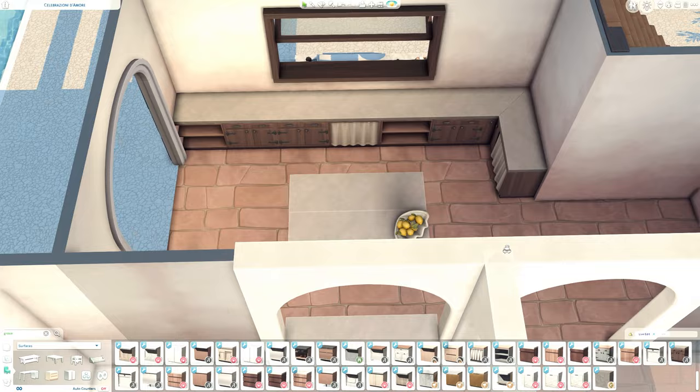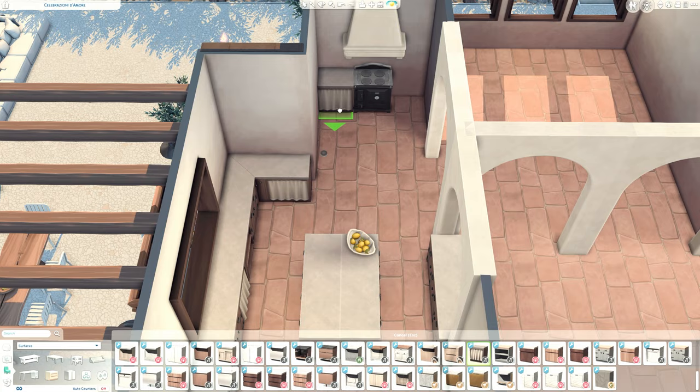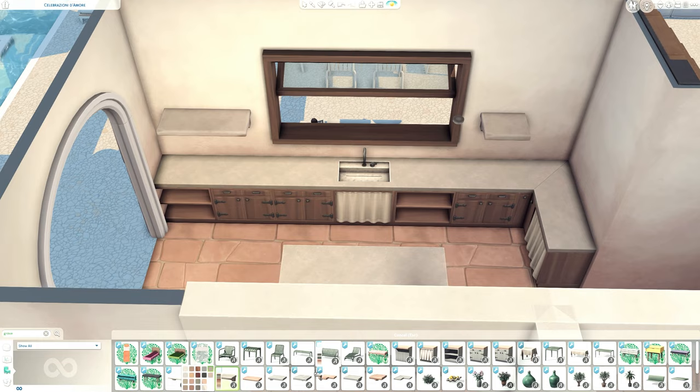Honestly, there is quite enough space to make two bedrooms for the kids, but I don't know, I just felt like they're sharing their space and that they are really enjoying it. That was my vision anyways.